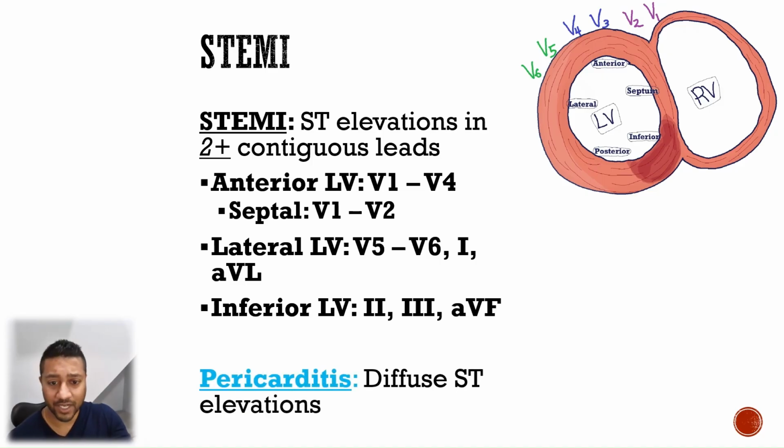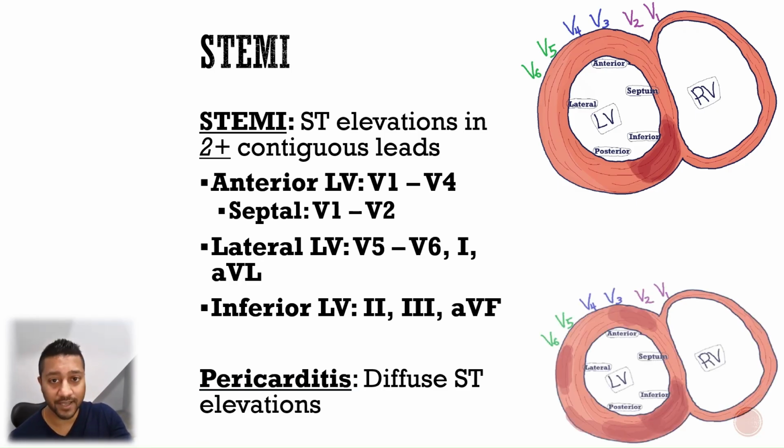Now, I do want to take a little second here to talk about pericarditis, since ST elevations can also be seen in patients dealing with diffuse inflammation of the pericardium, like in pericarditis. The key difference, though, between patients with STEMIs and patients with pericarditis is that in STEMI, you have an actual death of cardiac tissue due to a vascular blockage, while in pericarditis, you have very nonspecific, diffuse inflammation of the sac around the heart with very little damage to the actual myocardial tissue. This is what differentiates the EKG pattern of a STEMI versus a pericarditis.